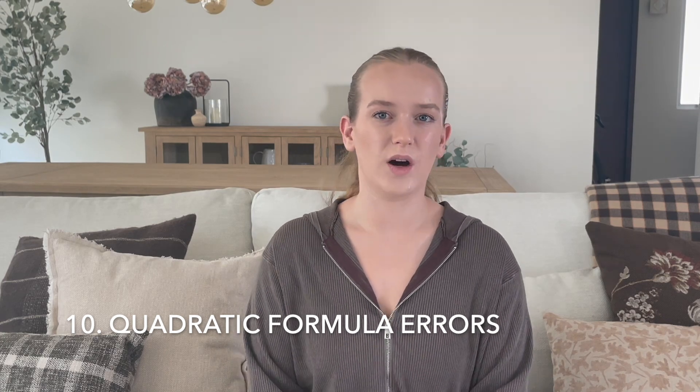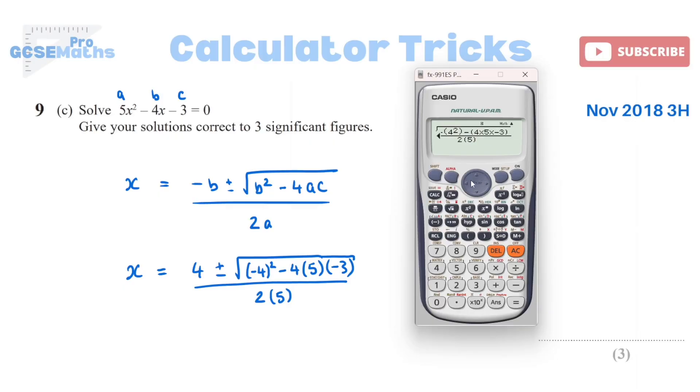Finally, just a little tip when you are solving quadratic equations. If you choose or if you need to use the quadratic formula, sometimes when you use the quadratic formula, you might end up with an error message on your calculator and it doesn't give you an answer. And I just want you to know how to unpick that if it does happen to you. What is actually the problem? Why is there an error? Well, sometimes calculators get really mixed up, again, as I mentioned before, with negative numbers and particularly with squaring negative numbers. See the square root section on your quadratic formula. That's normally where the issue has arisen. So the problem is that inside your square root symbol, the calculator has calculated it to be a negative answer. Now, if you remember, you can't square root a negative answer, a negative number. That's impossible. You cannot square root a negative number. Hence why your calculator has gone error.